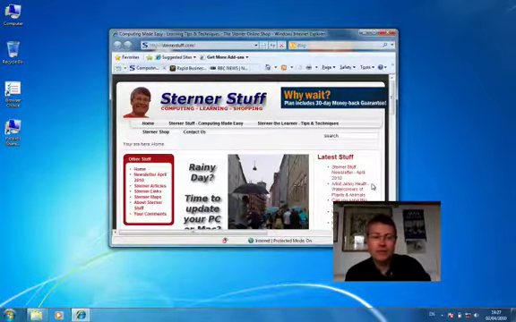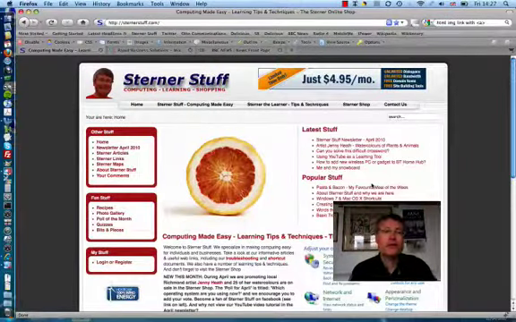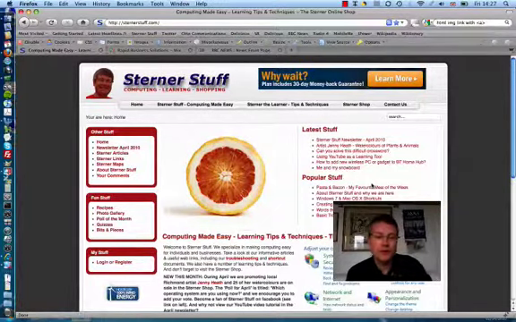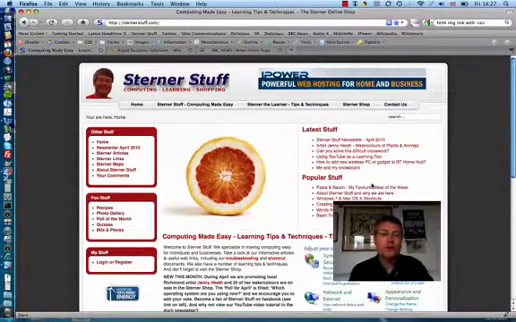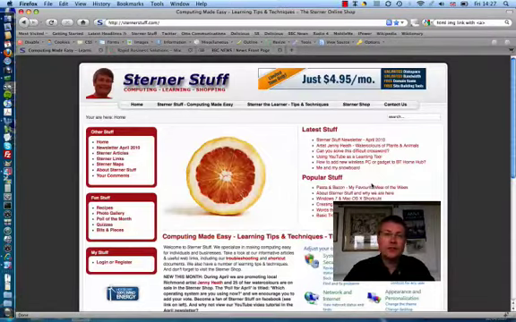Okay, let's do the same thing in Mac OS X. So going to Firefox, but it would work similarly with Safari and I believe other browsers as well. So same shortcut as in Windows, just do Control Tab and you cycle through the open tabs. Again, Shift works, you can go backwards.